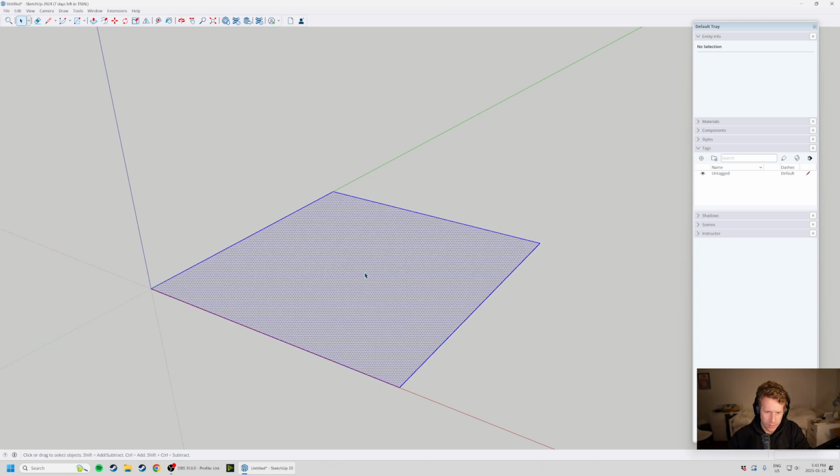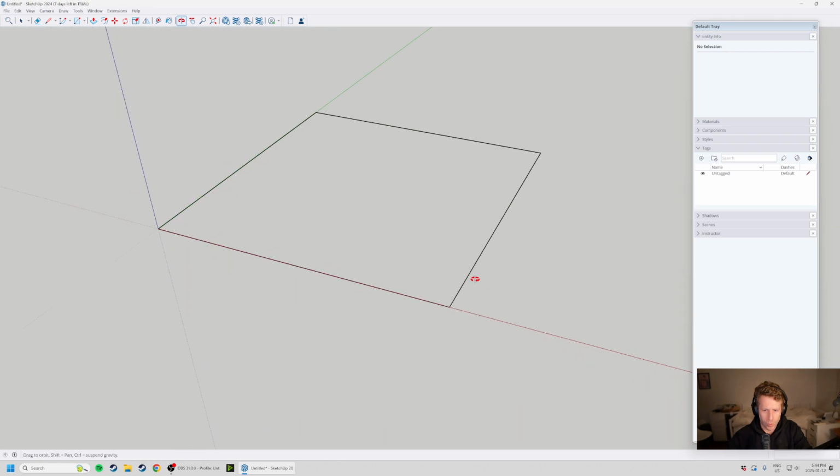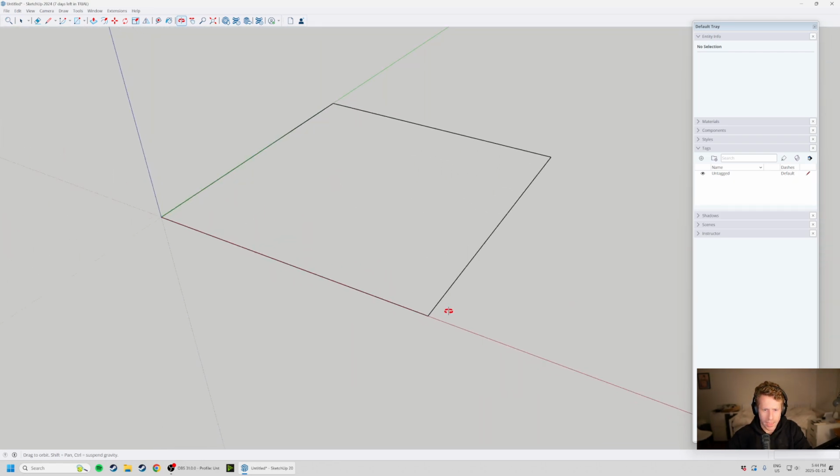If I double click, everything is selected. So I can double click anywhere and it's going to select that entire object, right? So faces are separate from edges, right? So this is really important because what can happen is you may or may not want to delete just the face. And I'll show why this is important because it can get a little hairy. So if I just hit the delete key on my keyboard, I've now got a hole, right? It's just the edges and no face.